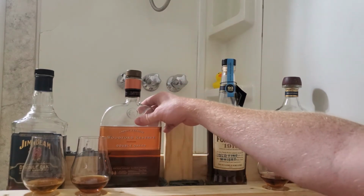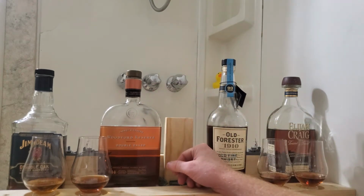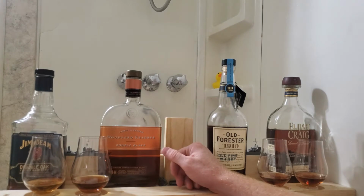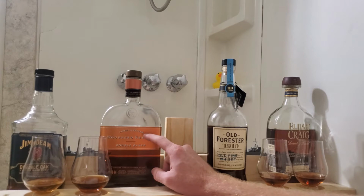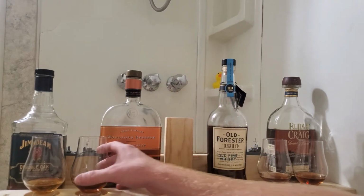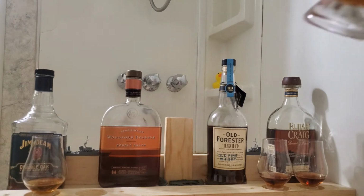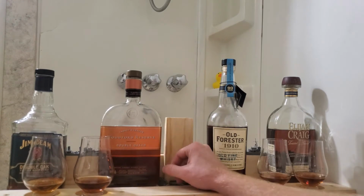Next up, we got the Woodford Reserve Double Oaked. It is the Woodford Reserve Select, I believe, which is aged for who knows, because it's a bunch of mixes. Average is 7 years, supposedly. And then they take that and they throw it into another barrel that is lightly charred for 6 to 12 months, or until it tastes good. Again, yeah, that's to somebody's taste.